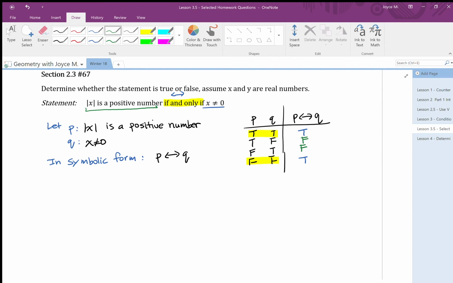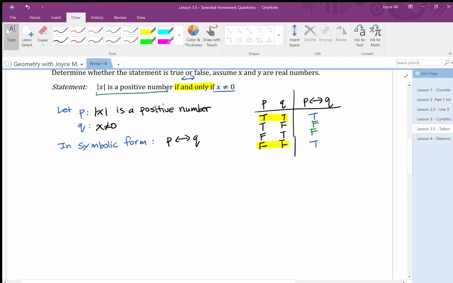Now let's go back to my statement. I'm going to draw a small truth table for the statement, just using some examples. A biconditional statement is true if both components are the same. So I'm going to draw P and Q, and pick some x values just to get an understanding. To organize my work, I have a column for P, a column for Q, and then my statement, P if and only if Q, which represents the given statement in notation.